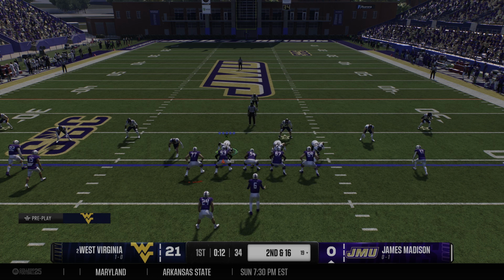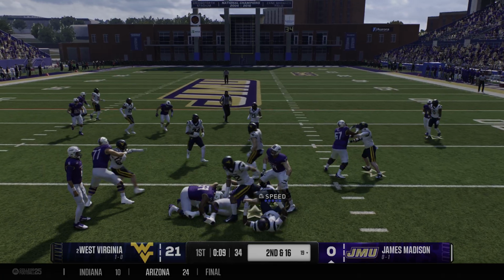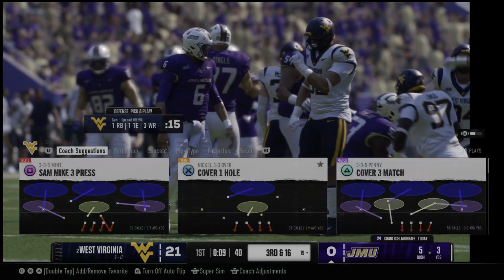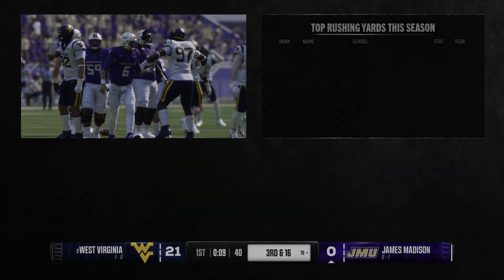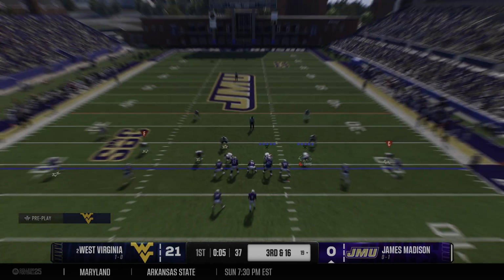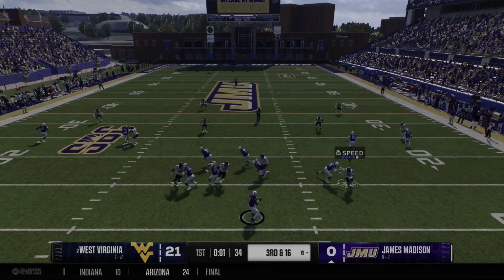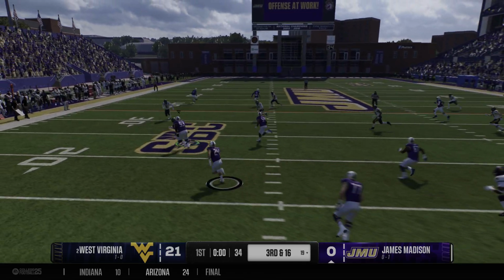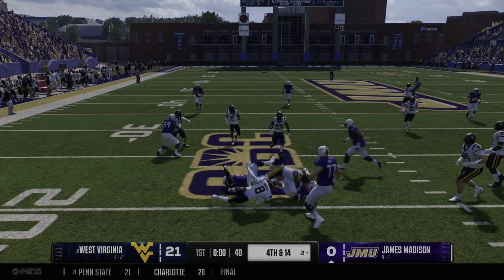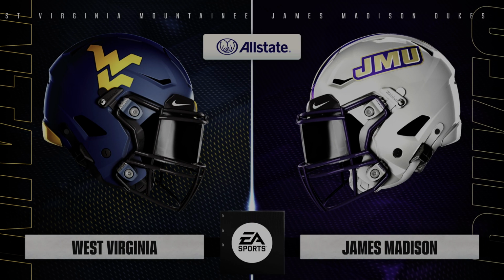Man, this defense has been so impressive to watch. Look at them. Get to the quarterback, get the sack. They play so fast. It's like they have 12 men on the field. Another good performance going down right now. Coming off of last week, putting a goose egg on the board against their last opponent. They're bringing heat. Using the back as a receiver on the screen. There to make the tackle, and that's how we'll wrap up this first period.